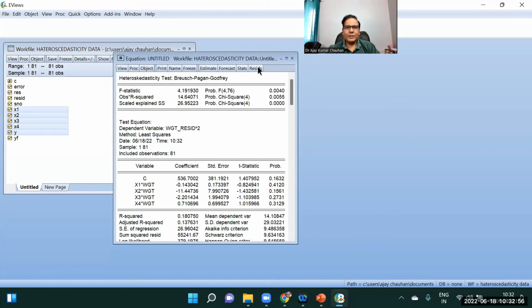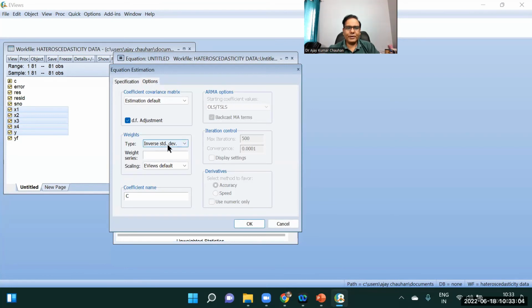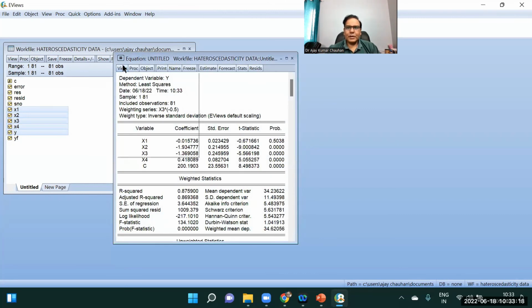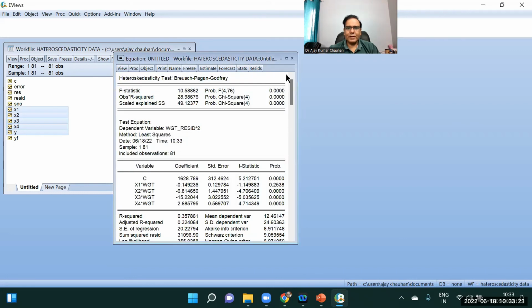Let me go back again. Estimate option, weight. Now I'm taking x3 power minus 0.5. Okay, and let's test heteroskedasticity. Okay, so still x3 is not found to be significant.